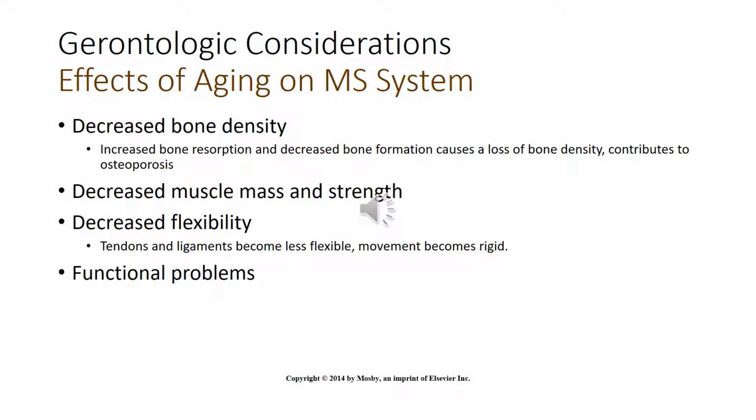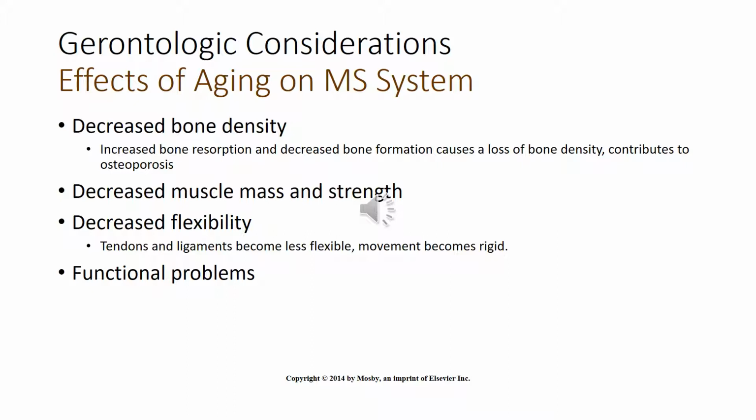Muscle mass and strength do decrease with age. Almost 30% of muscle mass is lost by age 70. A loss of motor neurons can cause additional problems also with skeletal muscle movement. Tendons and ligaments also become less flexible, and movement becomes more rigid. So many of the functional problems of the elderly are related to changes in the musculoskeletal system, as you've seen at clinicals. Some changes do begin in early adulthood, and obvious signs of musculoskeletal impairment may not appear until later adult years.